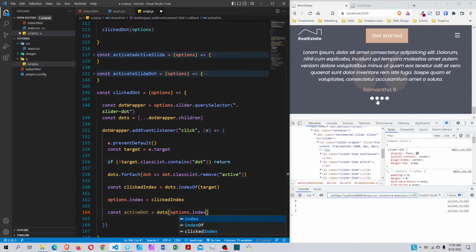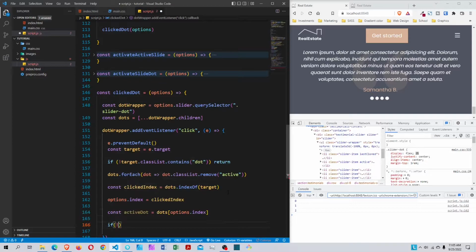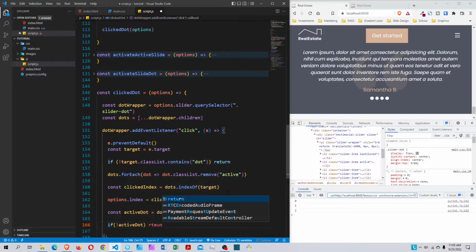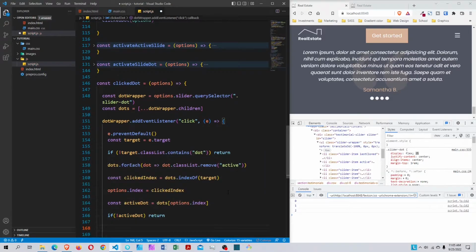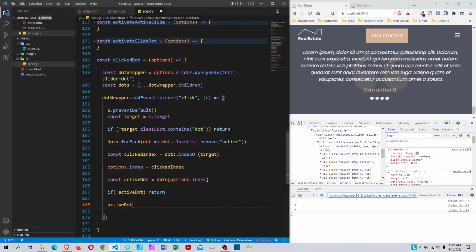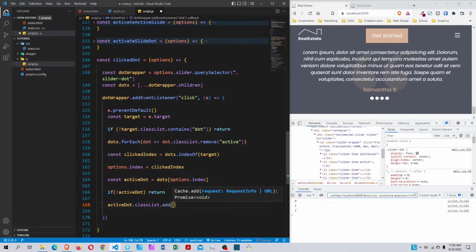If index 1, I'm gonna grab this one. So let's see if active dot index does not exist. If that index does not exist, then return. Else we just want to add a class, so active dot class list dot add active. So save it.